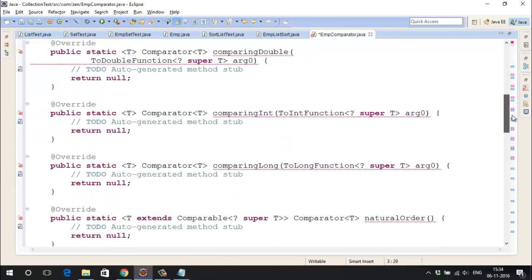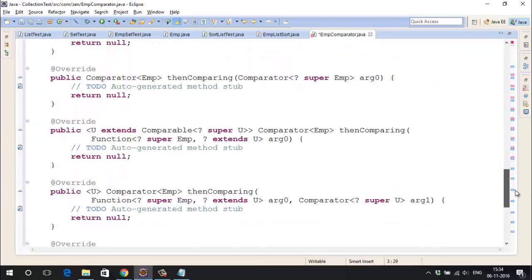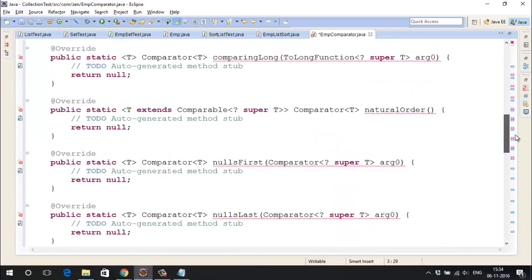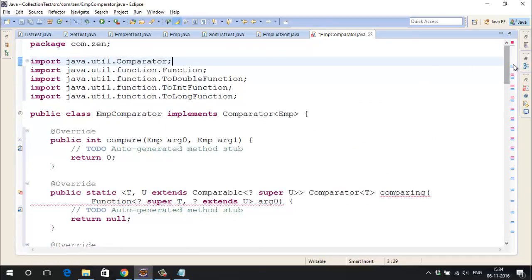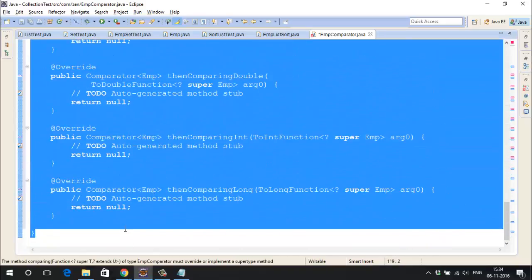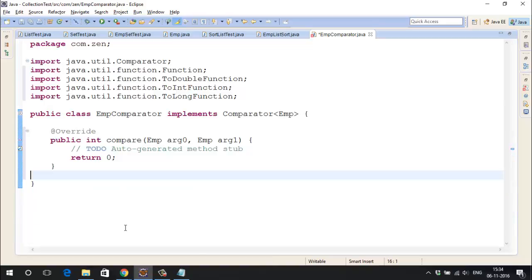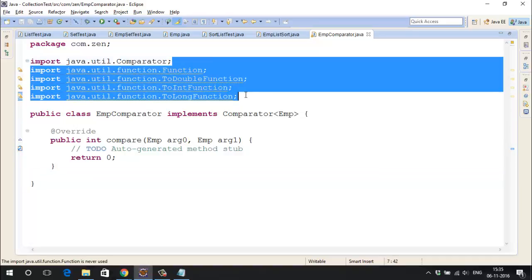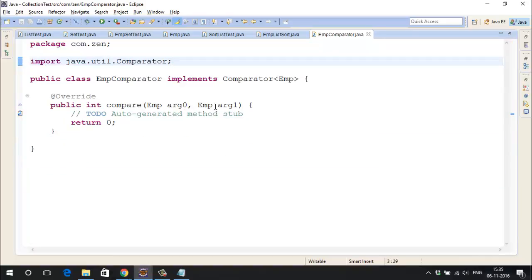Why so many have come? Only one it needs.